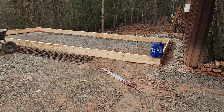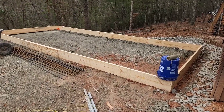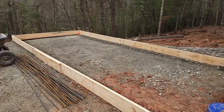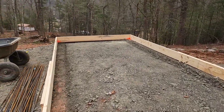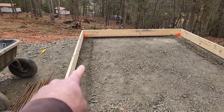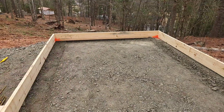Good morning, everybody. Saturday morning here. Made a little progress yesterday — I didn't get much filming done, I was running around a good bit. Went out and grabbed myself a couple boards, these are 2x10s. I assembled the form yesterday a little bit, and then came out a little later and started to dig out my footer around on the inside. I've got three sides done — these two here and then the one behind me.